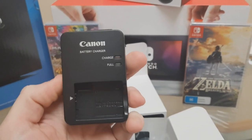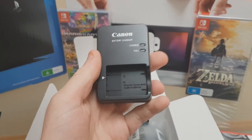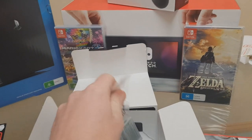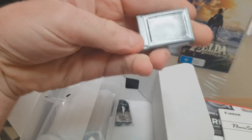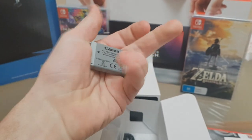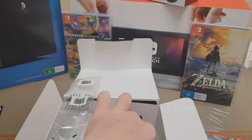Alright, so let's have a look at this. Okay, plugs into the wall there and then you put your battery and your charge in. I don't know how long the battery will last for, but yeah, so it's a battery operated camera by the looks of it. Here's the battery. Alright, let's have a look at this battery. Let's pull this out here. Alright, let's have a look. Lithium ion, I'm guessing. Canon 3.6 volt. There it is right there. 4.5 watts, okay. Sit that there.